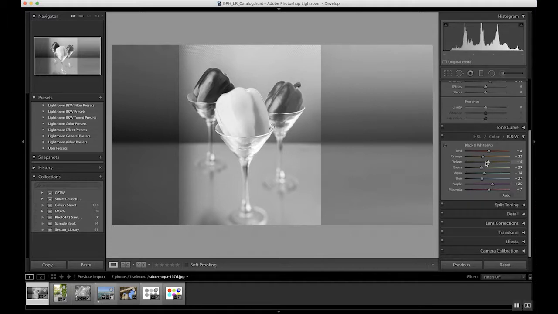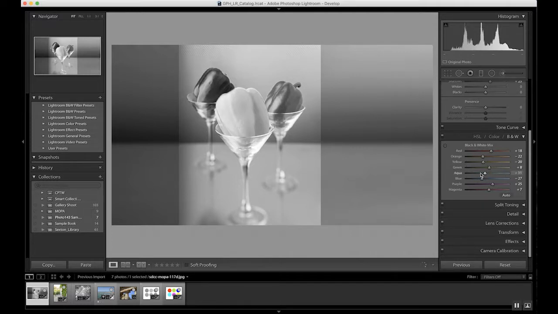Now I can play with the yellows, make them lighter or darker. Now they look like all green peppers or all red peppers. So the idea with the conversion is to play with these different sliders. Really, it is play. You'll get good at picking which ones work better. We know that's green, we know that's red, and we know that's yellow in the original. So if I play with the red, and then the green, it's not always just green or red.